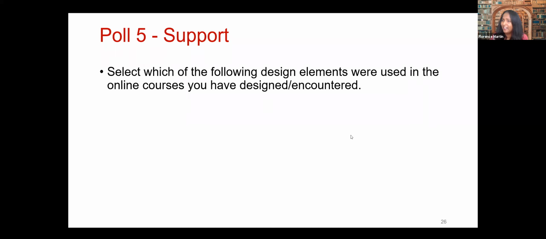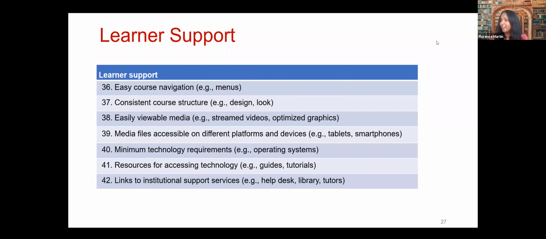We want to be sharing things for students in a way that they can easily access, right? Even for us to test it across different platforms and devices might be helpful, because in one it might look perfect, in another it may not. I missed 82. 82 was 80, institutional support services. Very important, because as an instructor, you may not be able to give them all the support, but a lot of these days institutions have resources, so giving them that information is very, very helpful. And the last one was 61, media files accessible on different platforms and devices, which I mentioned.